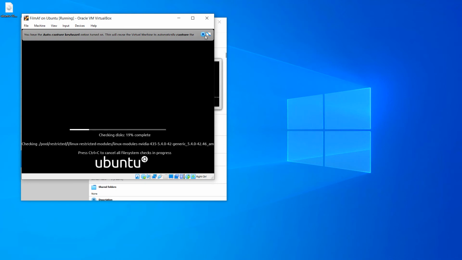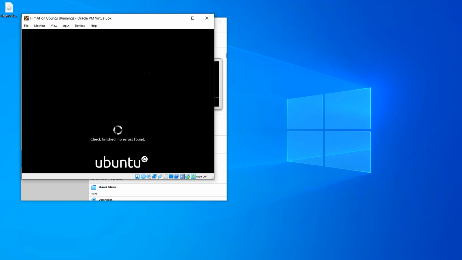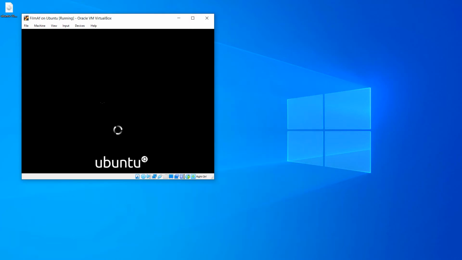I'm going to unclick these. What these messages that I'm unclicking say is that the VM may capture the mouse, meaning if I click inside the VM, I wouldn't be able to get the mouse out of this black rectangle or square, whatever that is. The way to get out of that square is over here at the bottom. It says right control, so press the right control key. If you ever get stuck here and you can't get your mouse out, press whatever key it says at the bottom of the screen over here. Let me minimize this, it's less confusing.